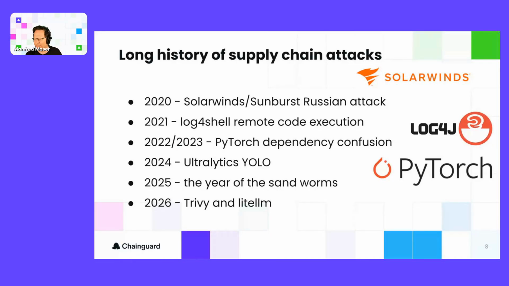2021 Log4Shell is probably the biggest one. It affected the Log4j library, which is a popular Java library. There was a remote code execution CVE. So that was not an attack by anyone specifically. It was just a vulnerability that was found. But the effect is the same, right? If you then ended up with this potential problem in your libraries and in your applications, in this case, it was very, very widely spread. Log4j at that stage was probably the default logging framework. That's not necessarily the case anymore, but it's still very, very popular.